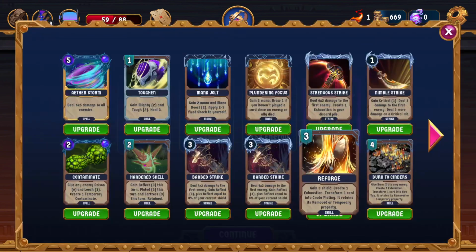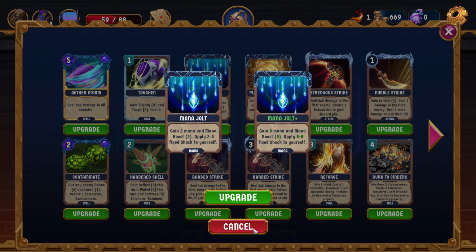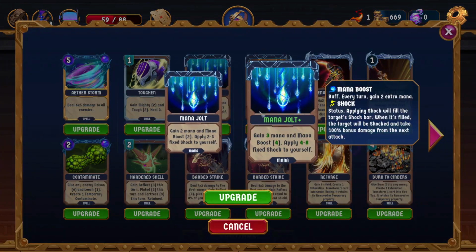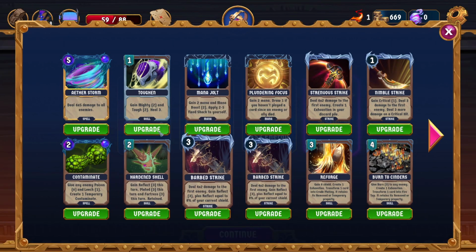Extra mana is very good. The problem is, this is a mana upgrade that's kind of risky, but I think we have to do it. Because we need the mana, right? This is only +1 mana, and it means that we sometimes can't play it, so maybe not.